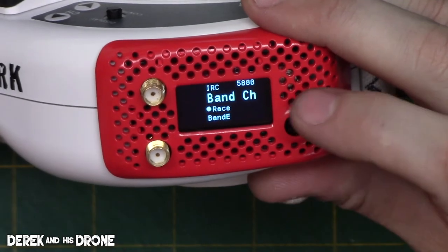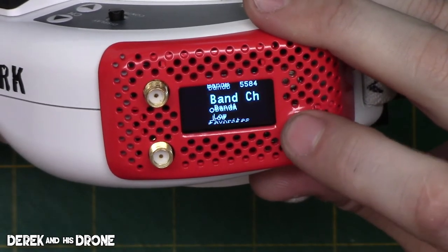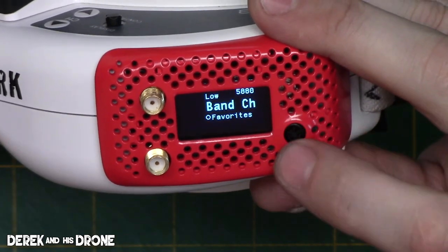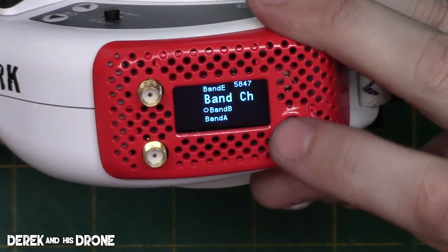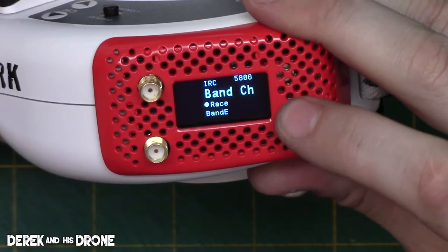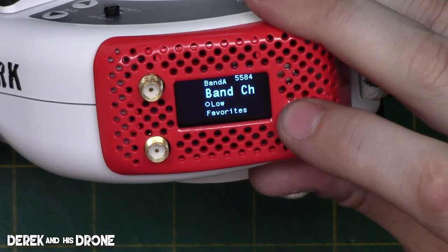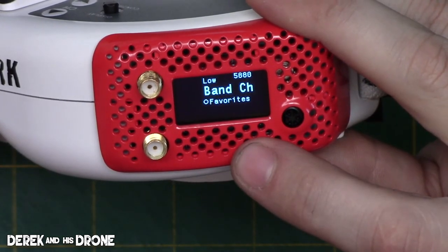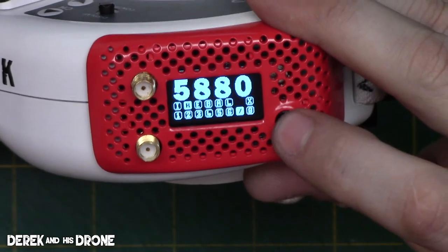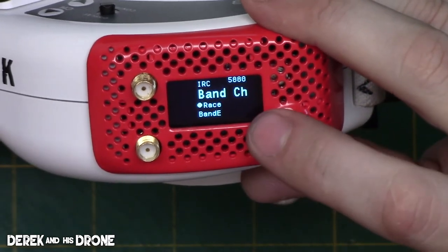Our first item is our band, and if we click up or down, it'll allow us to change our band selection. So we can pick anyone that is in here, basically IRC or Fat Shark, all the way through low band. They even have the favorites designated in here as part of the band as well. So that's your first item, your band.